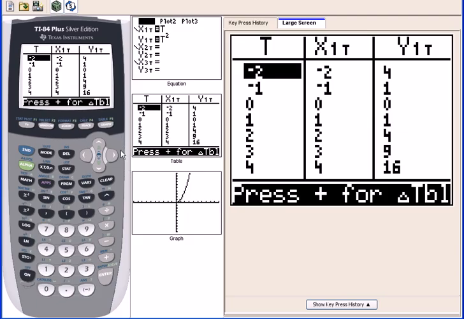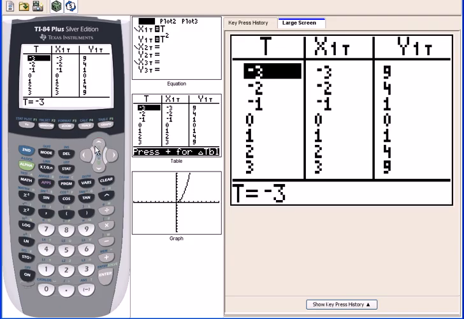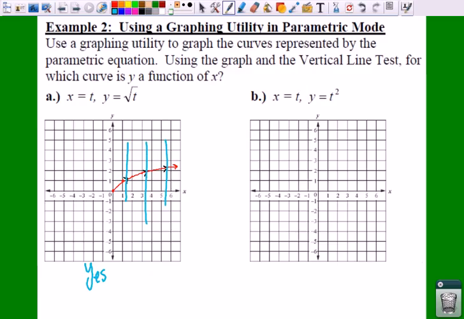Oh, hey. Now, our graph is only graphing what is on the right, but we know if we look at our table of values, this is also going to the left. So we need to make sure that we plot all of our points. When you go to your table, second graph, you need to make sure you look at your points. So if you start at x equals negative 3, y is 9; negative 2, 4; negative 1, 1; 0, 0; 1, 1; 2, 4; 3, 9. You need to make sure you plot these points as well.